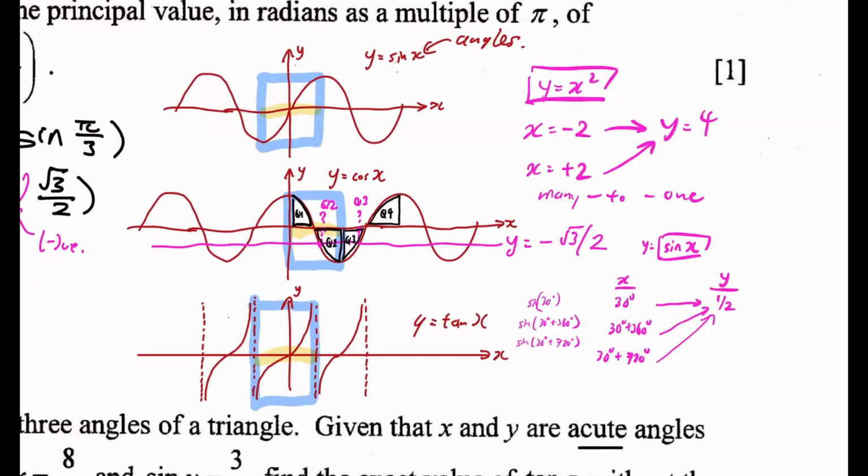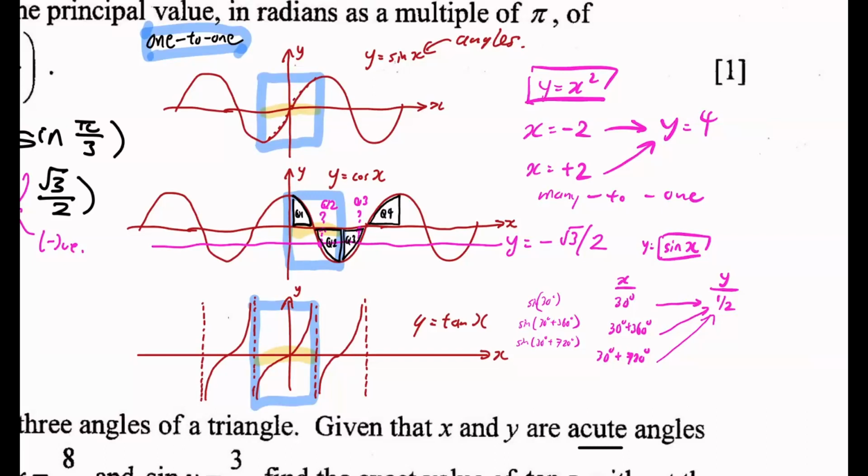Let me write down 1-to-1, and then I'll use my blue highlighter to box it up. One single x has only one corresponding y. One single y value only has one corresponding x value. Can you see that? So it's like a unique pair. X, y, x, y, x, y, they're all unique pairs.